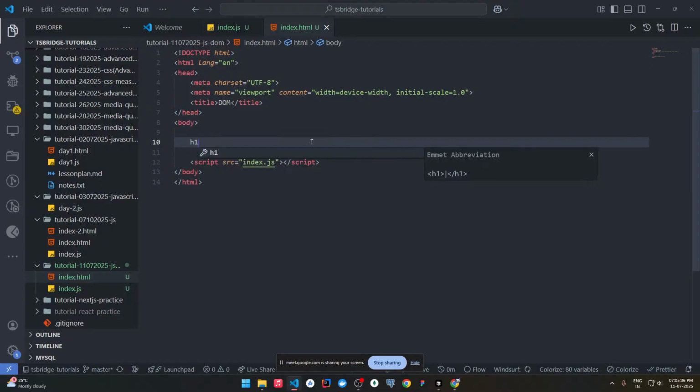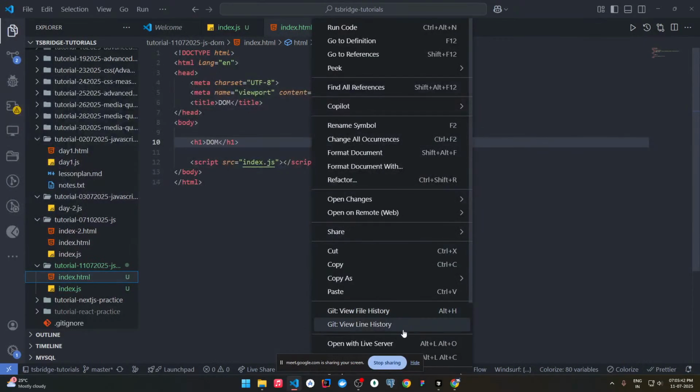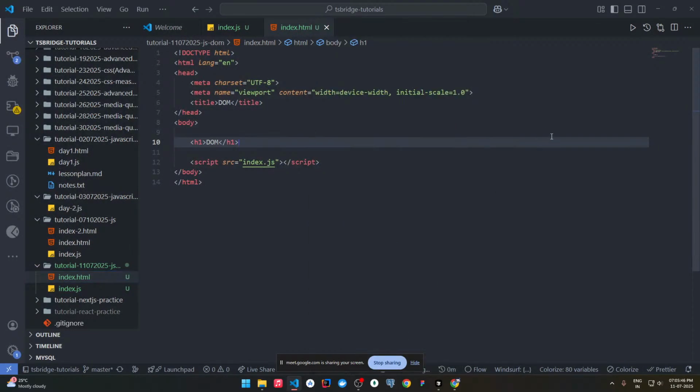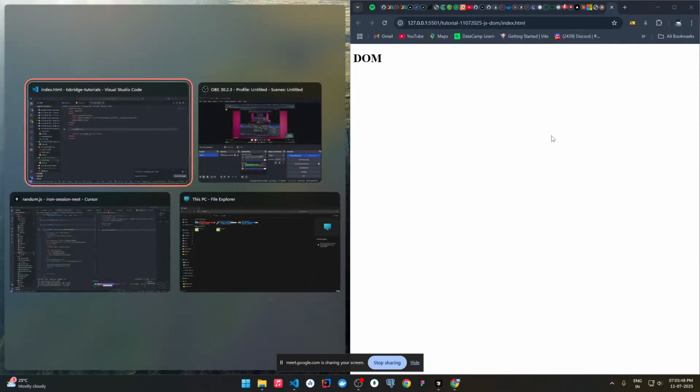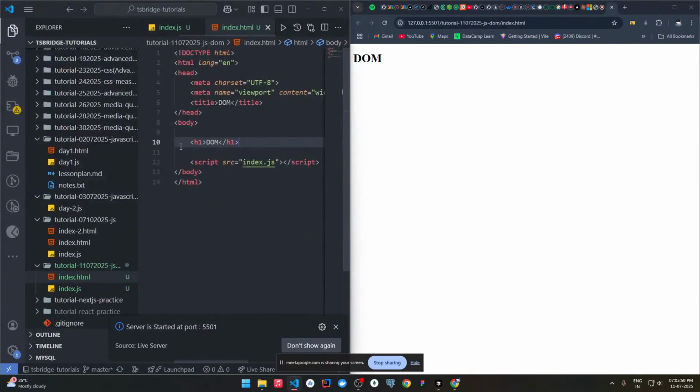Like if we want interactivity in h1 DOM, okay. So if we see this page currently in our live server, it's showing us DOM, okay.